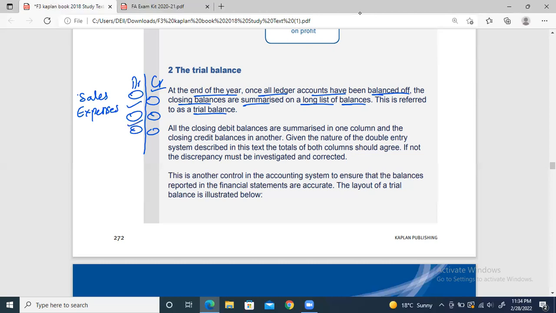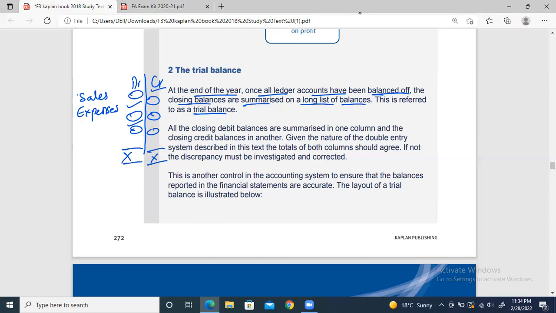So the motive is that the totals of both the debit and credit columns should show equal balance every time, because if it shows equal balance, then a trial balance is made correct. If there is some difference, that we are going to study in just a while, the errors, that is the most part of this chapter, so that contains an investigation. So obviously an investigation needs to happen in the company.